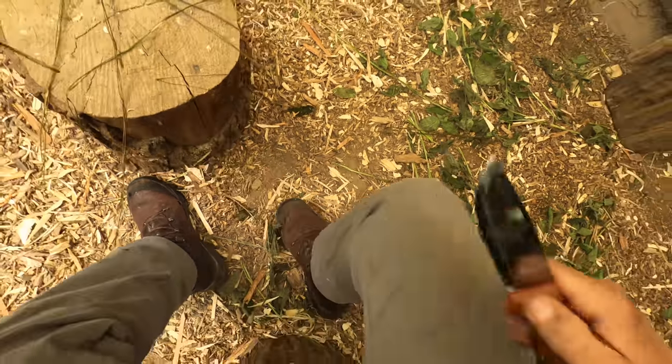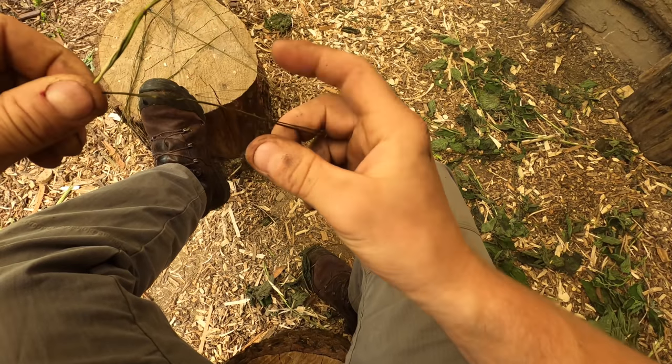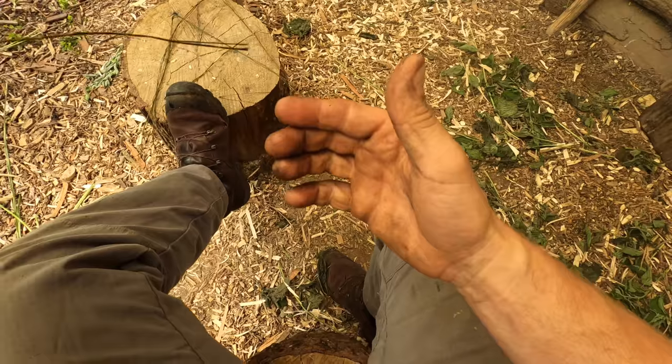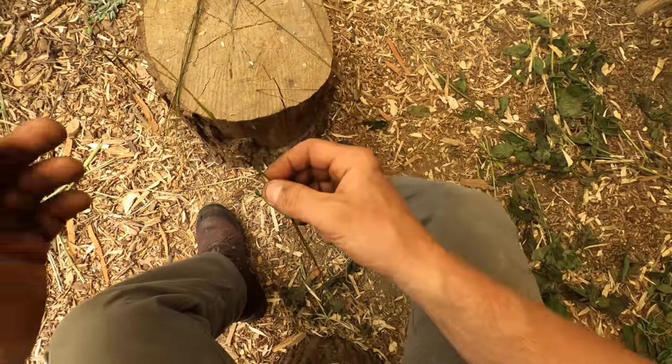Okay, so what I'm actually going to do is encourage that to happen a bit earlier. I'm going to cut that off. So now I have two bits. Okay, and this one is slightly shorter than this one, and I'm going to splice in another piece. So go down to that first one that we spoke about, that we put down.